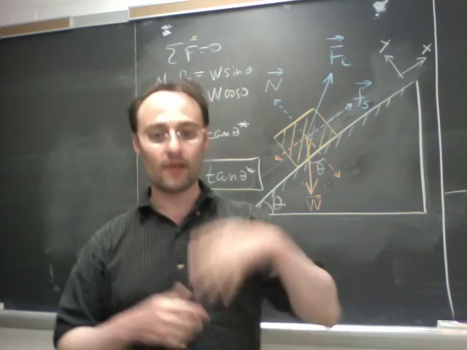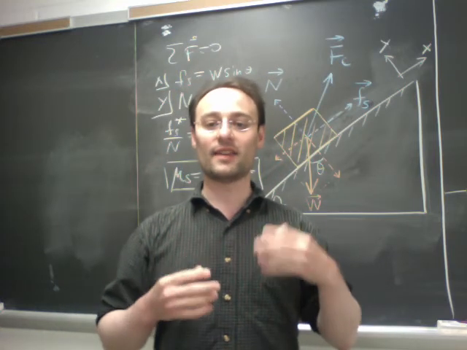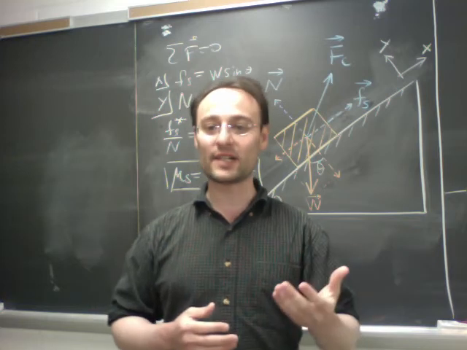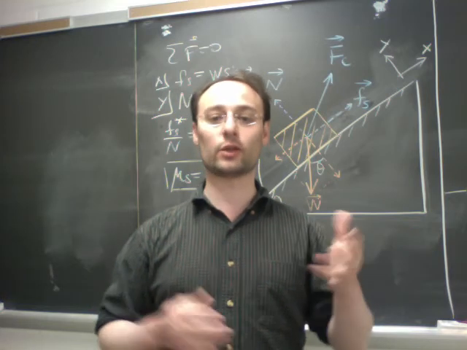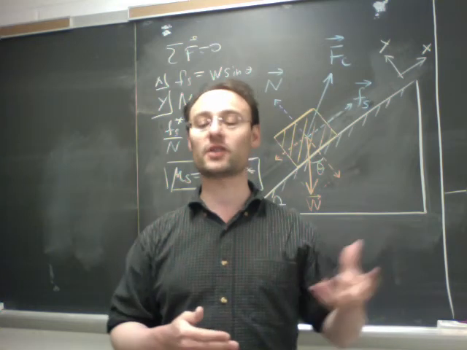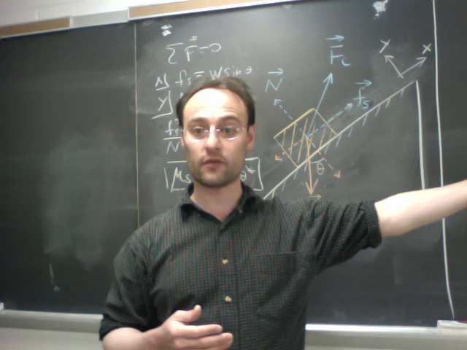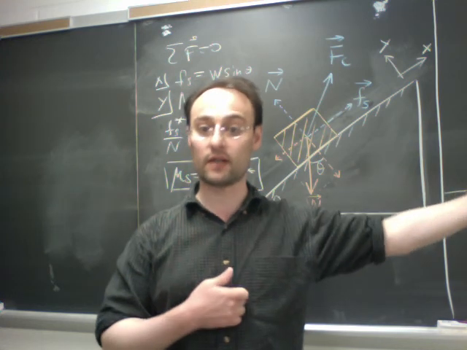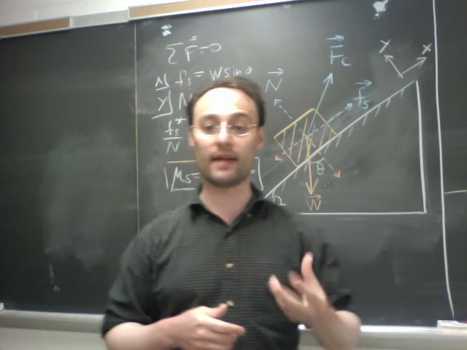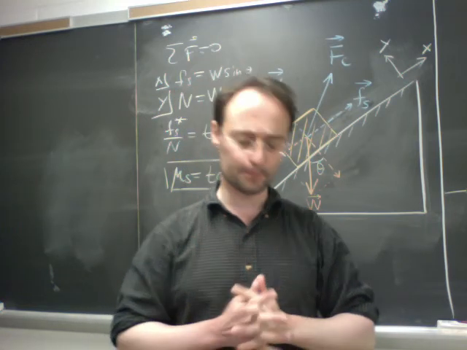In summary, friction force is a component of the contact force between objects that resists relative motion between these objects. In static conditions, the friction force is able to adjust itself until a certain point. Right at the point of slippage, there is an approximate relationship for macroscopic bodies that says that the maximum value of the static friction force is equal to the coefficient of static friction times the normal force. And the property of this coefficient depends on surface roughness and the nature of chemical interaction between surfaces.